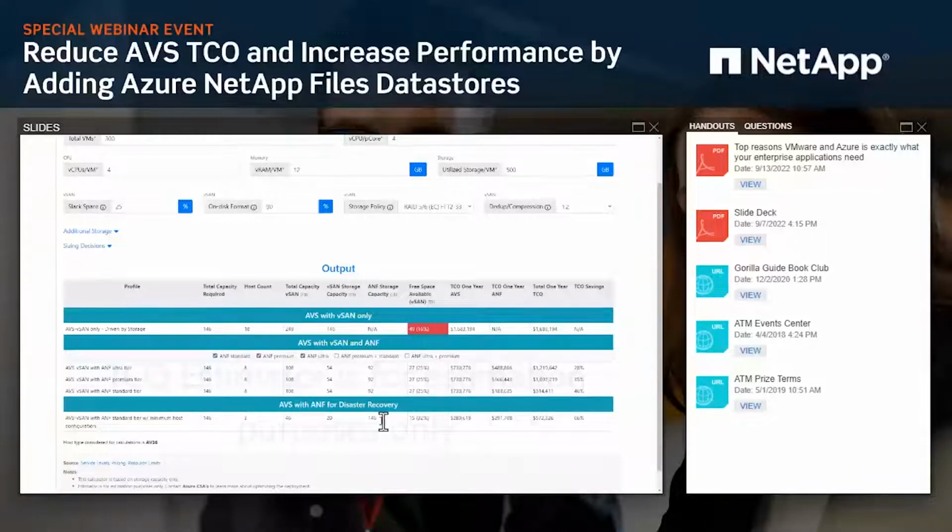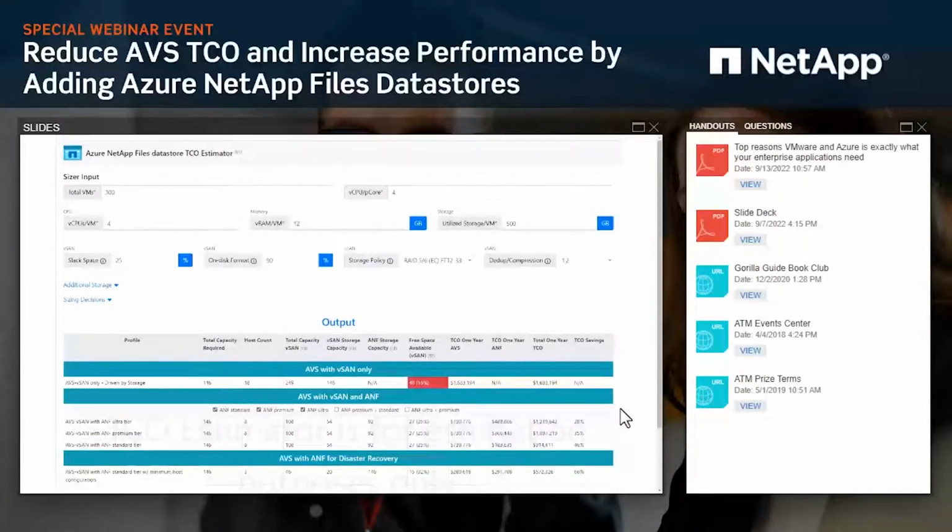This is pretty impressive. Let's look at the TCO savings. We're at 66% from a full-size cluster with 18 nodes, which would be required to do a complete disaster recovery for this configuration. So a lot of savings to be had, and the numbers are going to differ for each of your personal circumstances.